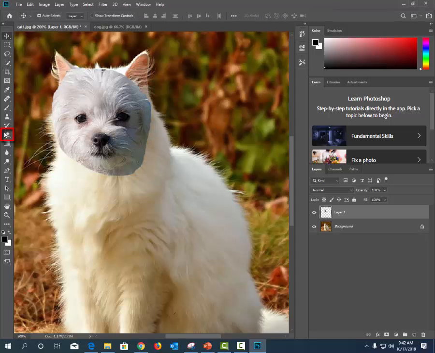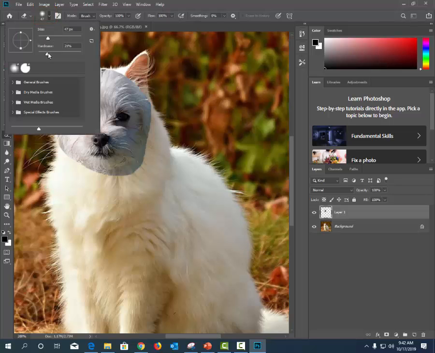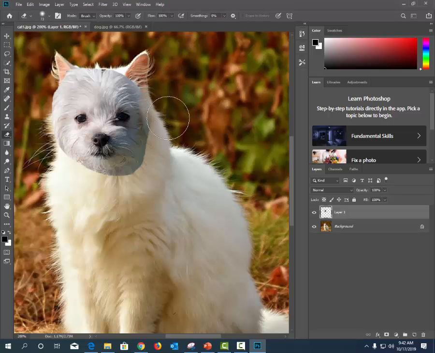I'm going to then go to the Eraser tool. I'm going to go up to the brush sizes and make sure that it's very soft edged, and you could make it big. What you want to do is barely brush up against that layer, so it looks like it's blending in. You might need to readjust the brush size. This is a very simple technique. I know there's a more complicated way to do this, but this is how I know how to do it.